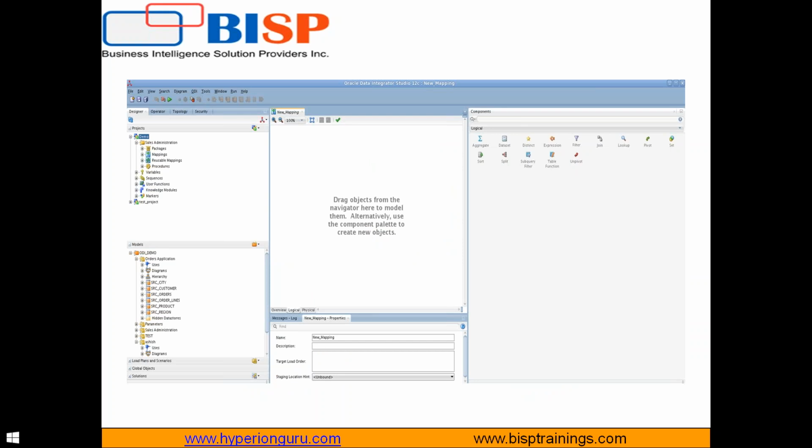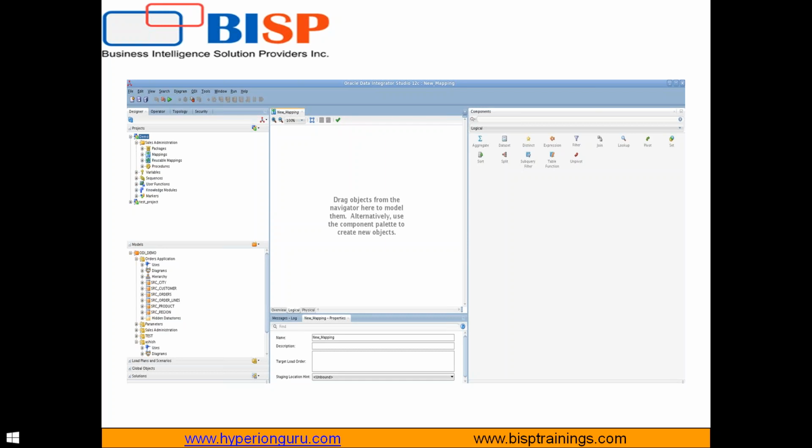So this is a snapshot of the ODI Designer, the ODI page, to get a look and feel. You will get an environment which is similar to this, which you can set up on your machine and try out our exercises.